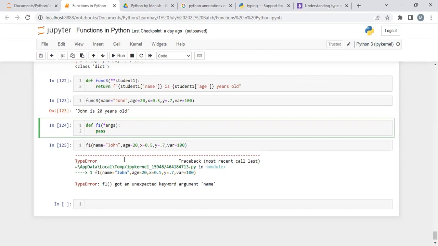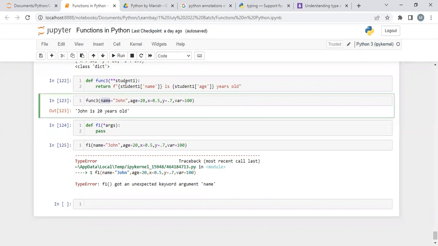And for variable length keyword arguments, in the definition there is no specific argument. You just use star star and any variable name. And while passing, you can use whatever you want as the argument name. It will accept. That becomes the key. Here we have not used name in the argument list, right?